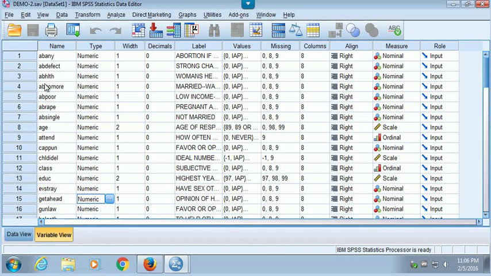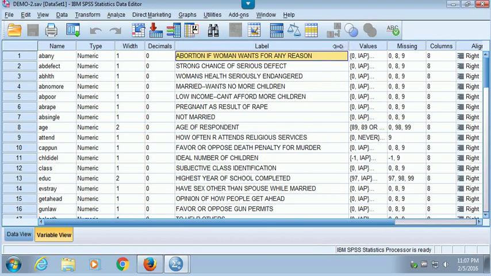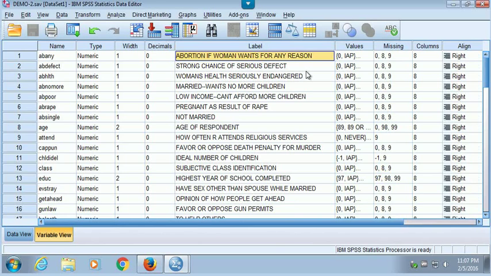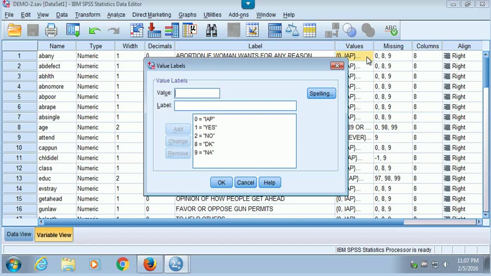Since I'm in the variable view, all of these rows, as they go down, are my individual variables. Each one of these is a different variable, an independent variable, or could even be a dependent variable in the study. Here's the label. Before, when we saw the label, if you click on that, a lot of times you can expand this, you will see the same label that we saw before when we went to the Utilities variable tab. The values, if you click here, you will also see those same values.